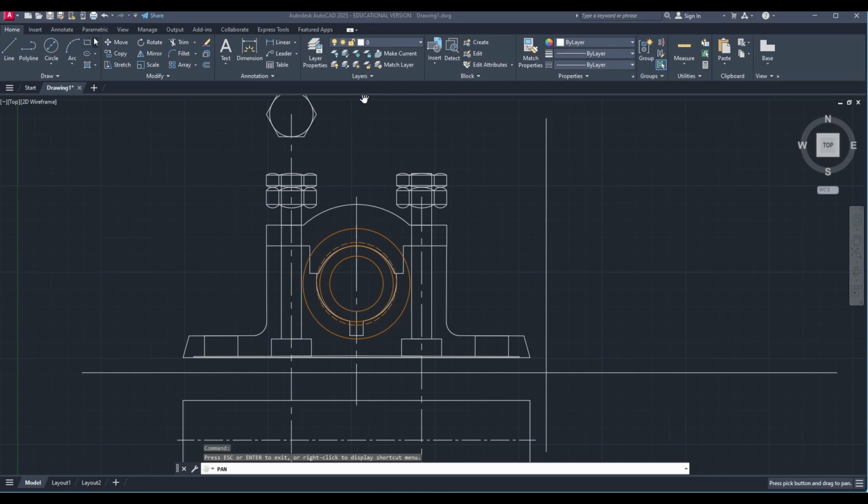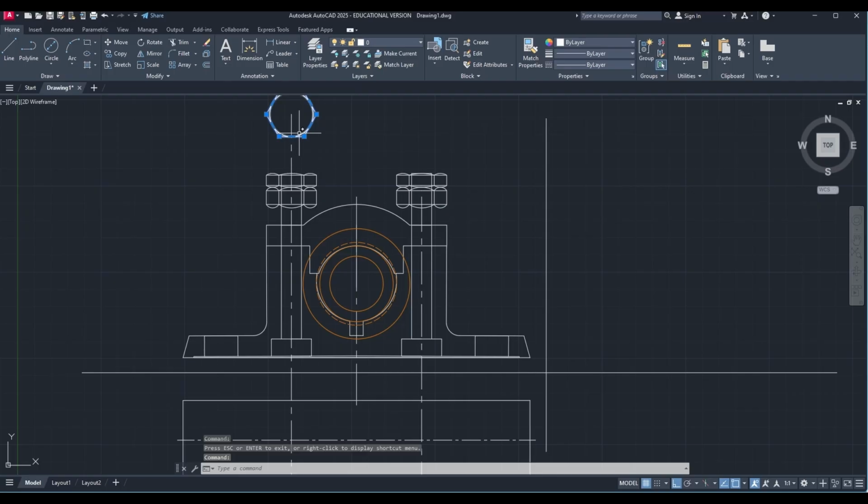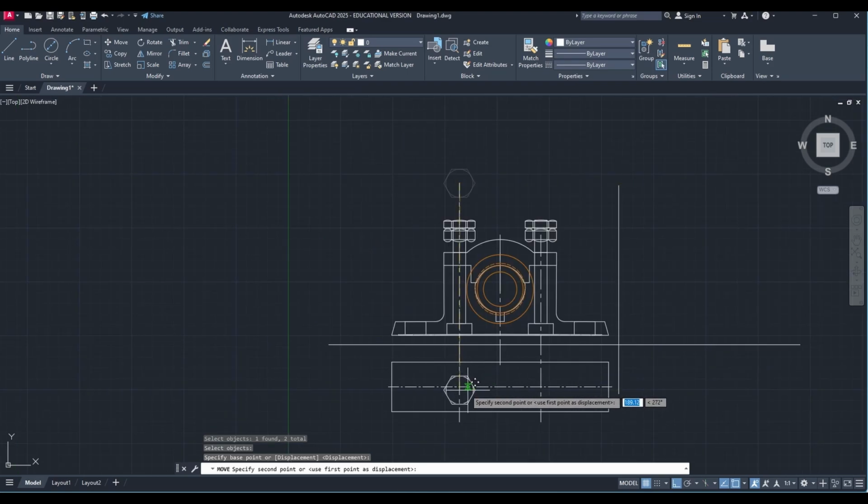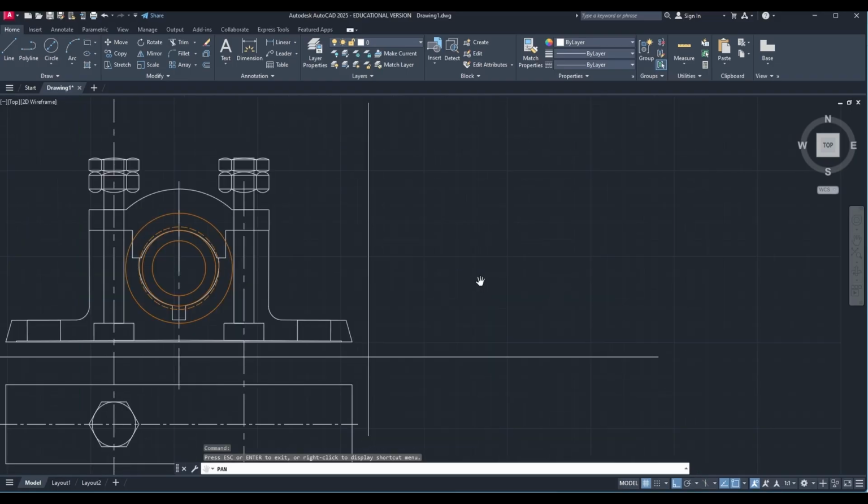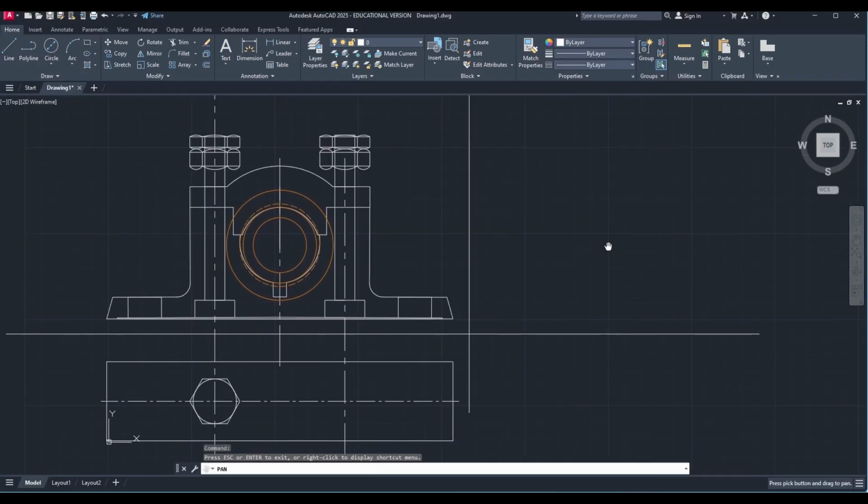Okay. Now I need to move this polygon which we created with the circle to the top view. This is basically the top view. This we initially used to project. You already know this if you watched the part 1 video. So instead of redrawing it, we can just move it about the center point. I'm keeping the center point correctly on the center. Like this. Now I can mirror it to the other side.